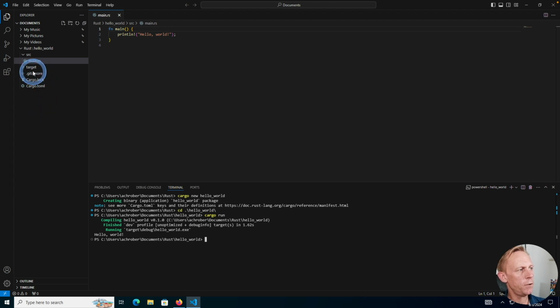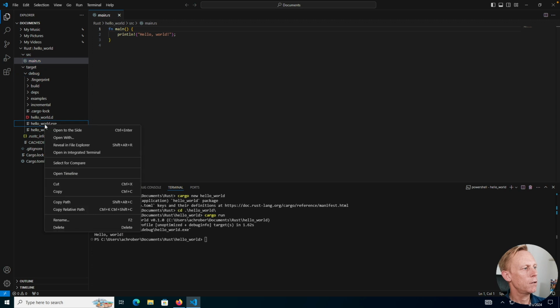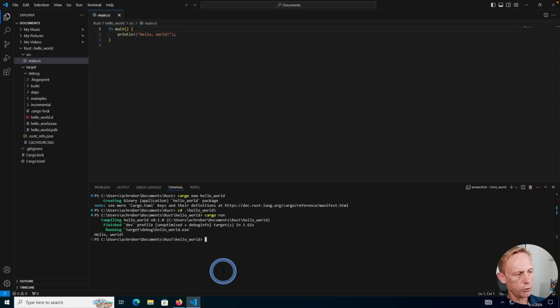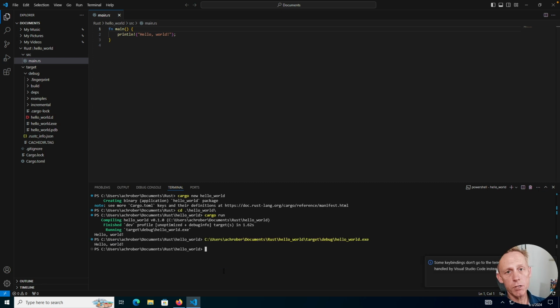So just going through a few other things, we've got our main.rs file in here. We've got .gitignore. We can literally ignore that for now. It's not relevant to what we're doing, but it's used by the Git repository tool. Inside target, we've got a debug folder now that we've compiled the code, and inside here you can see that we've got another hello world exe. So if I was to copy that path and paste it into here, I should get the same outcome. So I do, I get hello world.